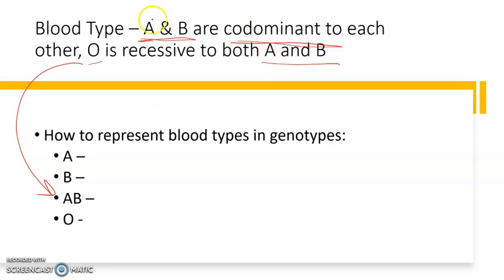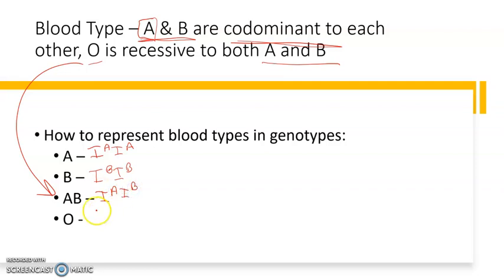Because the A and B are what we call blood factors, we don't just use the A's and the B's. We use an I with a superscript letter. So this is going to look like I with an A, I^A. Now, that is not the only way to be an A blood type, but I'll come back to that in a second. If you're blood type B, I^B.